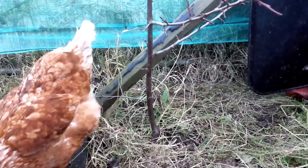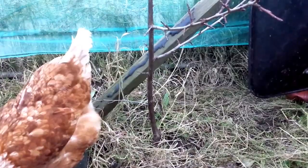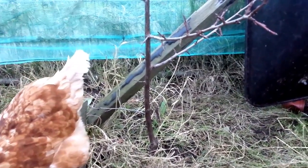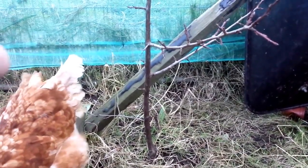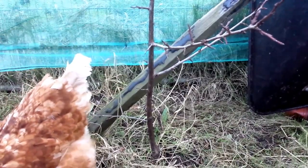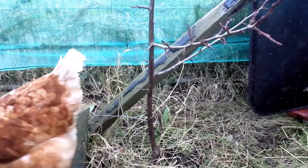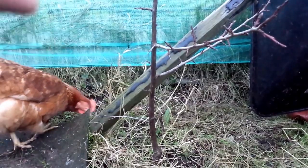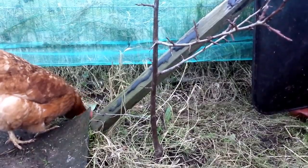Opposite to bare root is a tree that is in a pot. So you can receive it at any time of the year, you can plant it at any time of the year. But bare root usually can only be received in autumn or winter and planted to grow in the spring. So after April or May, there is no point in buying bare root trees because they will hardly be able to establish themselves. After that, in the spring and summer, you buy trees which are in pots.